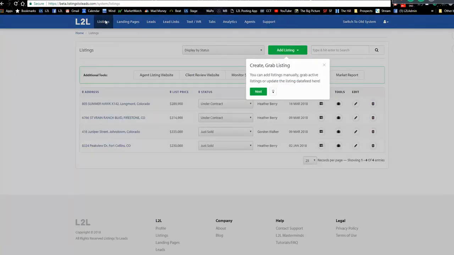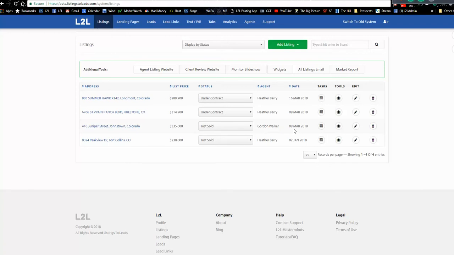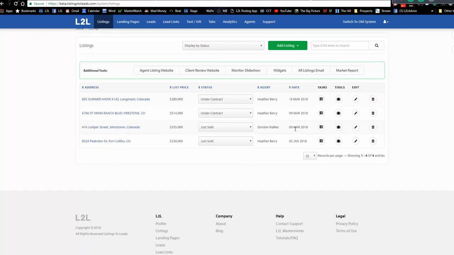That might just be for the office, so that may not affect each one of you. You may have to log in, and you'll notice there's sort of a walkthrough here to show you what's going on this page. So they each need to go into their profiles, though, and make sure their websites are in there, so it's driving to them, not defaulting to mine. We're going to get to that next, okay?